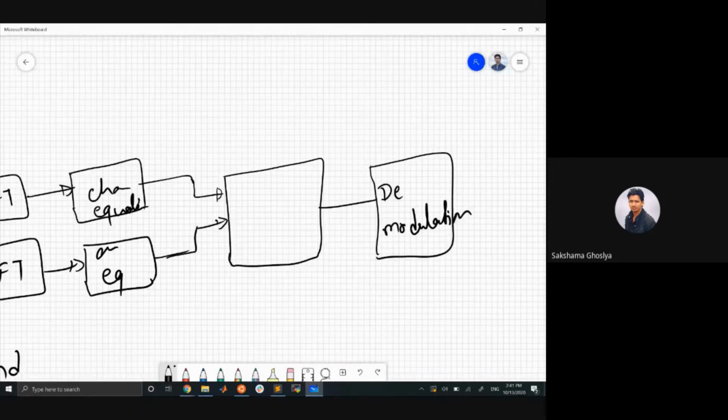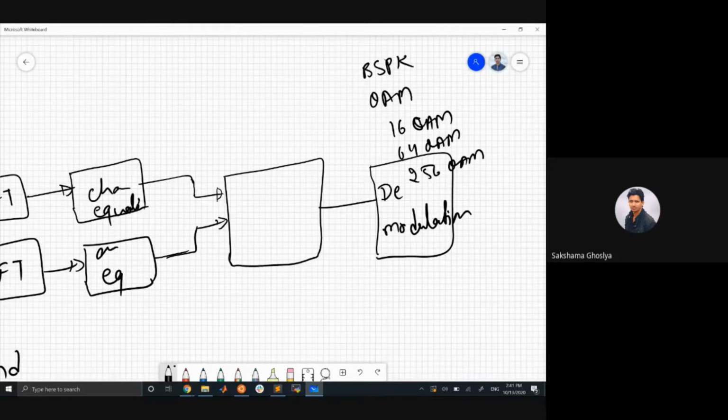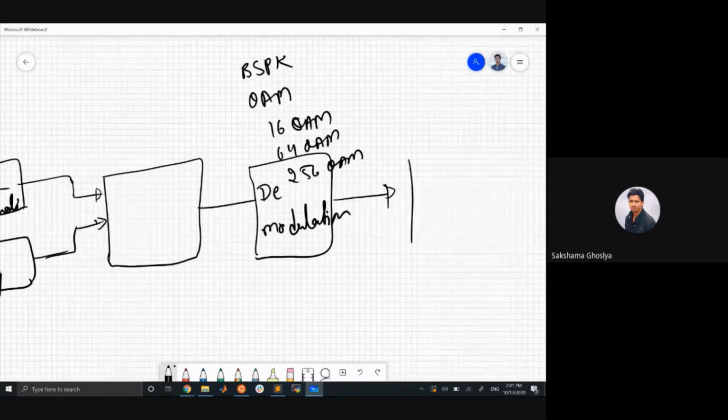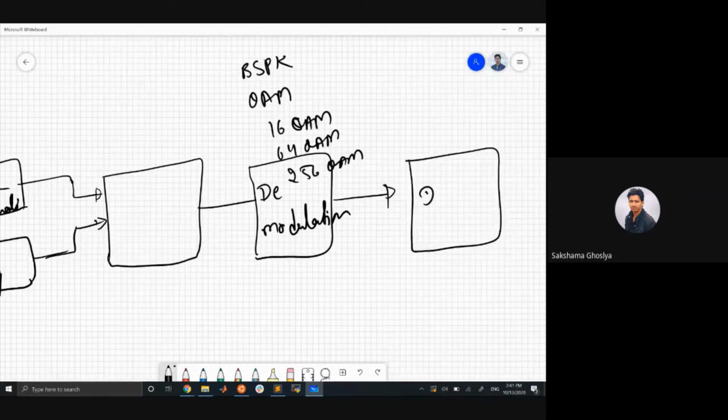This can be demodulation for QAM, which can be 16 QAM, 64 QAM. In 5G, you may have 256 QAM, or you may have BPSK. There are a few more supported modulations, and then the next block is the decoder.